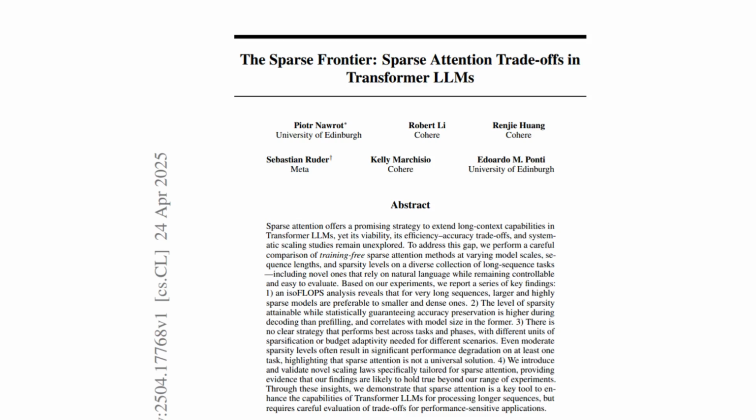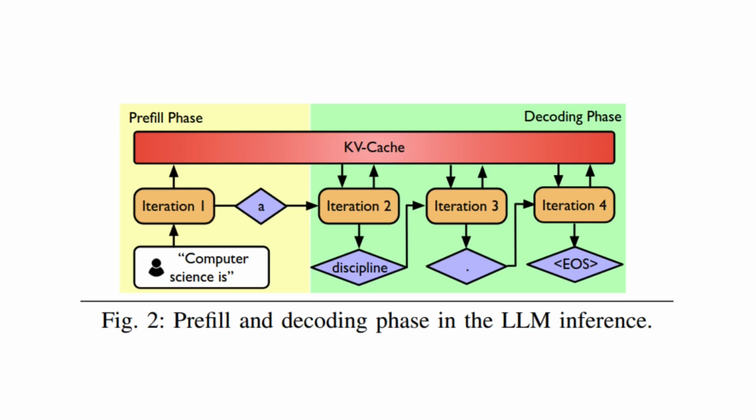A more recent paper from literally last week did a full analysis of the different types of sparse attention currently in use and compared them on the newest language models. The paper goes into a lot of depth to quantify the usefulness of sparse attention in the two phases of LLM inference, namely the pre-filling phase and the decoding phase. Both have different dynamics depending on multiple factors like longer or shorter sequences, as well as the type of sparsity.